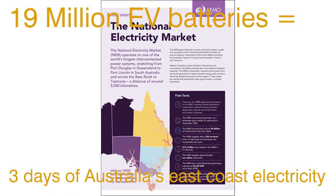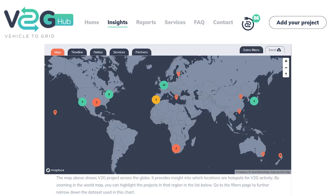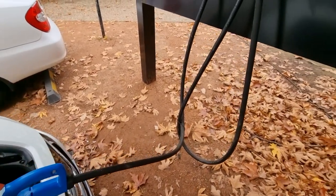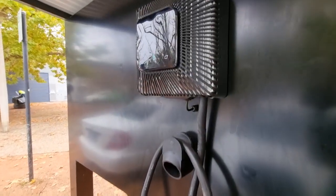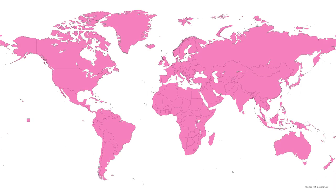It's more than 10,000 times larger than our famous Hornsdale Tesla big battery. In fact, it's over three days of the current electricity consumption of the national energy market, which covers all of the eastern part of Australia. The idea isn't new — there have been plenty of trials before this ANU one that have already demonstrated the capability of vehicle batteries and two-way chargers to provide this service. The ANU REVS project uses off-the-shelf commercially available cars and two-way chargers, so no new tech there. But if the benefits are so big and the technology is already available to buy, then why haven't we seen V2G rolled out all around the world?